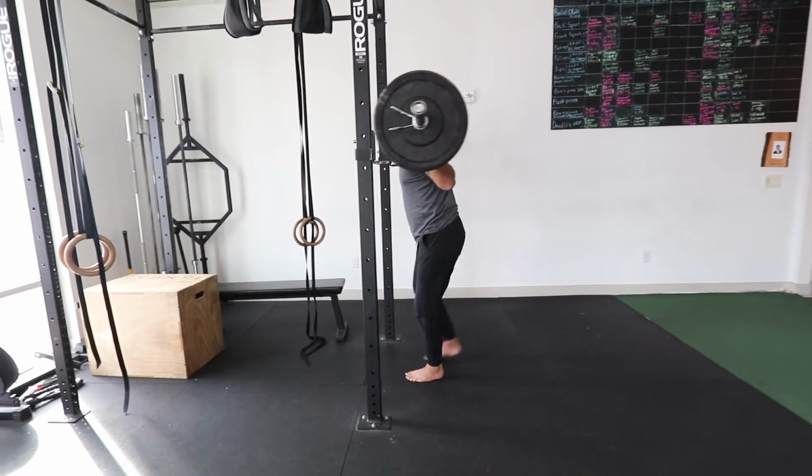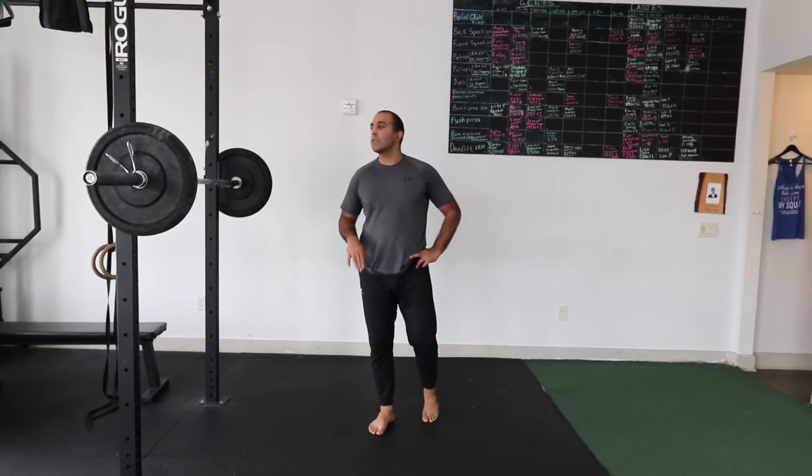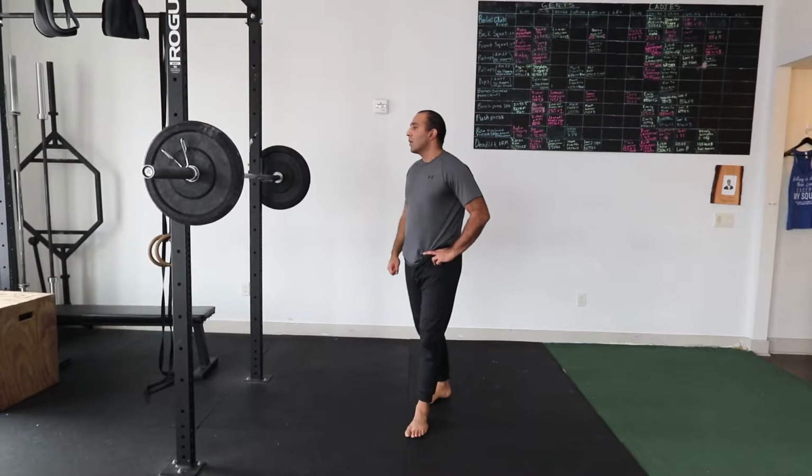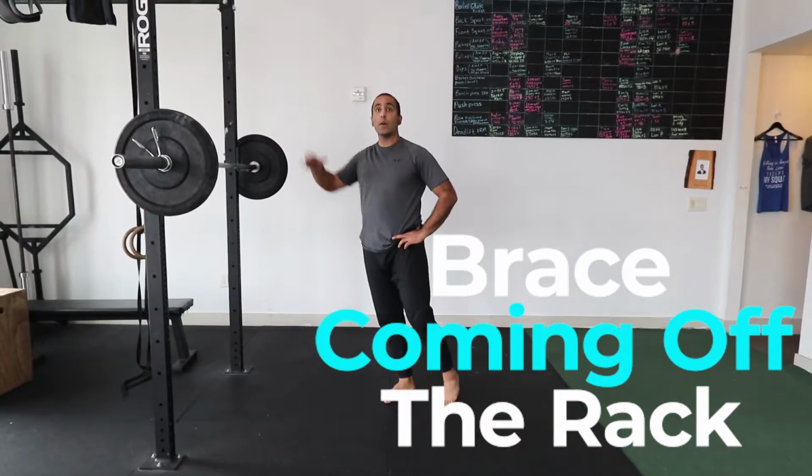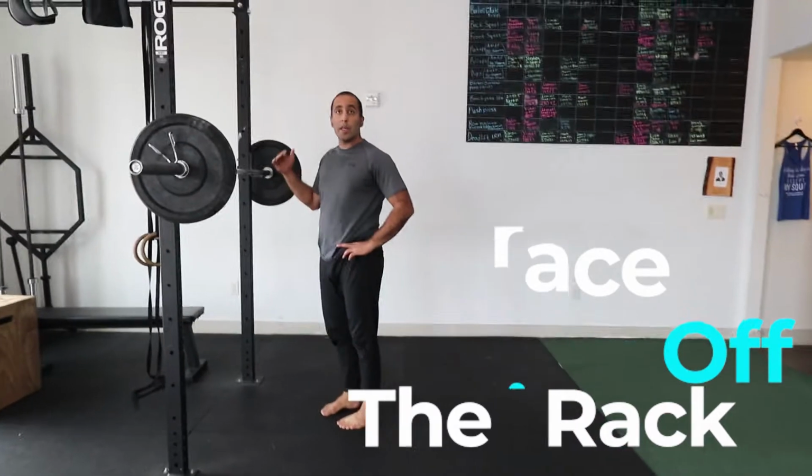Up against that bar. So now you have to understand how to brace in the context of the squat. Like when do you brace? When do you reinforce? So on and so forth, right? So the first place you want to brace is coming off the rack. So you don't want to go into it prematurely thinking you got it and you hurt your back off the first thing you do, right?